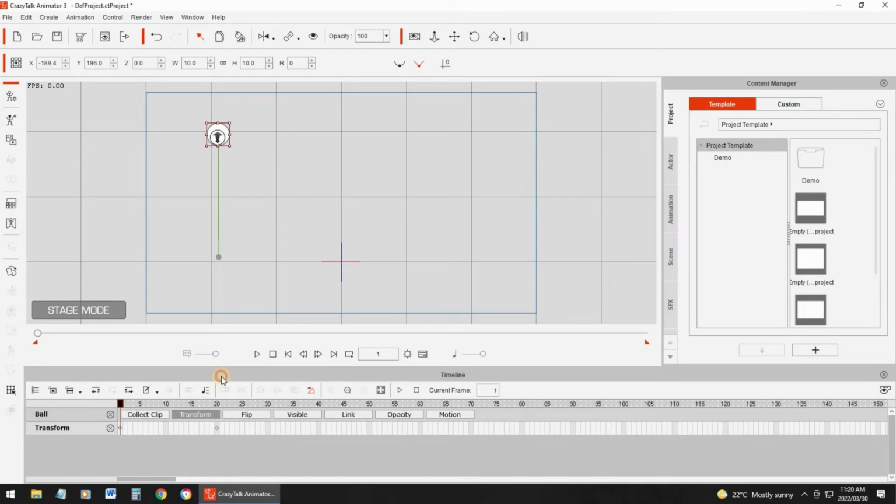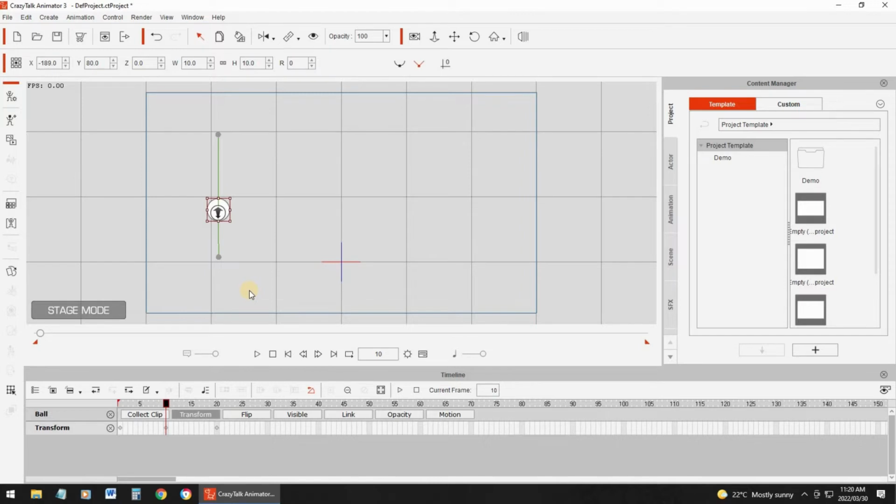But now, as you remember, with gravity, the ball will gain momentum as it drops, so it will go much faster as it drops. So let's say in the middle point, it will be maybe there. Why? Because now this space is a lot longer, so it takes up the same amount of keyframes to move faster.